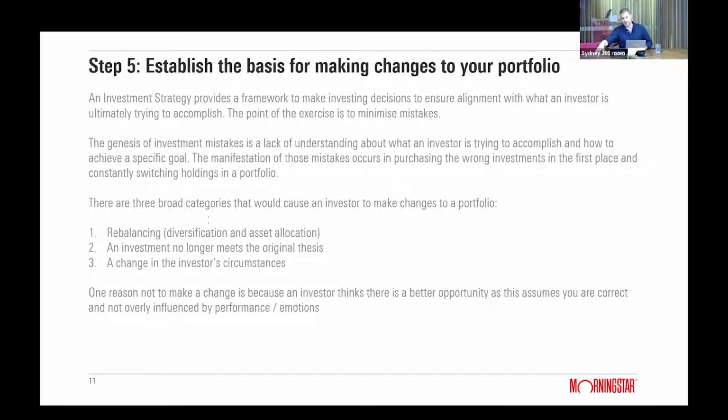So we just had our structure around security selection. What are the things we're going to look for? What are the attributes we're going to look for? Now we want structure around making changes to our portfolio. There are three broad categories that I put them into for why you would want to change your portfolio. First one, rebalancing. You can rebalance on two different levels. One, it can be asset allocation. So I want 40% in equities. The market's done really well. Now I have 60% in equities. Well, that's not great. So that's rebalancing, trying to get that back in line and lower your risk profile.